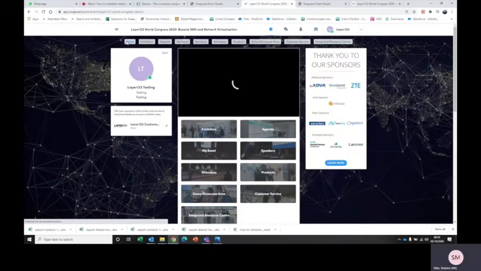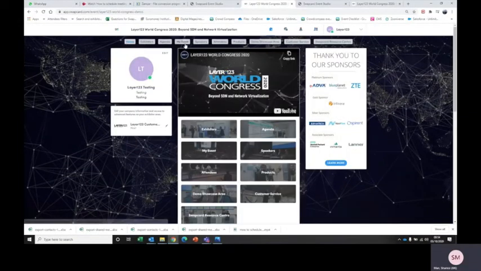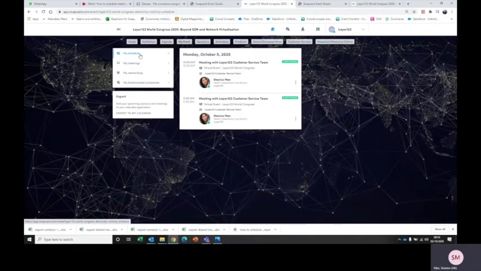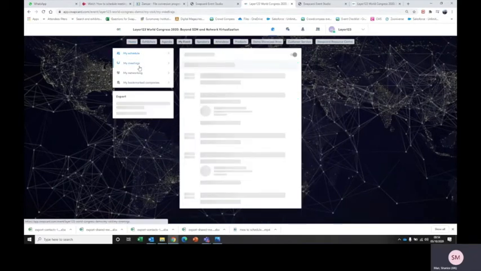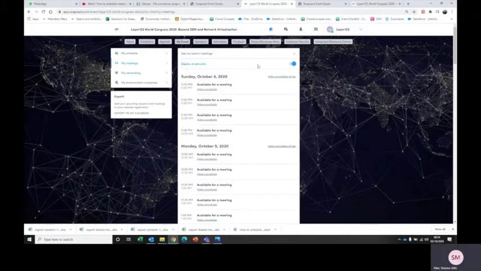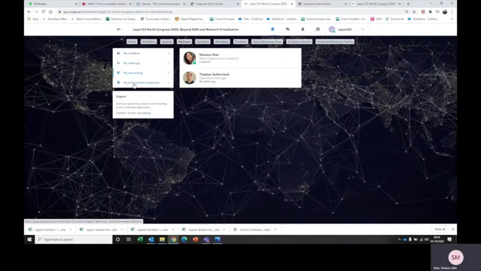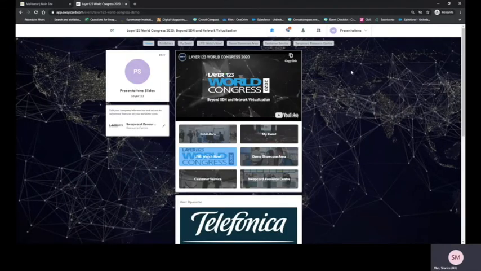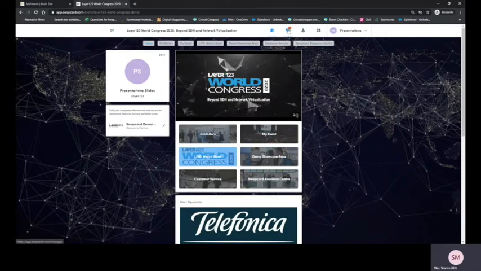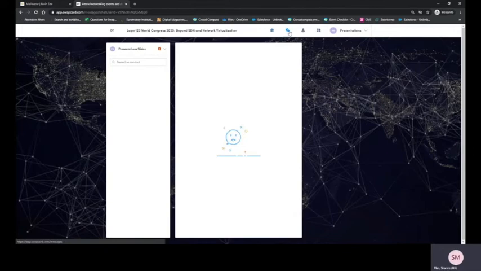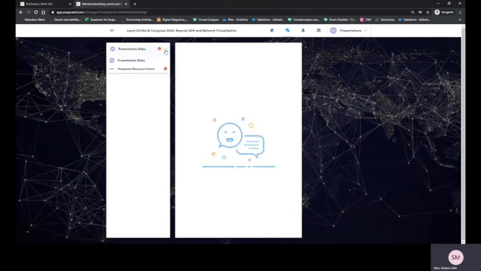You can access your meeting schedule via the My Event button for all your meetings, sessions, and connections. You can also export your schedule to import into your calendar. You can manage your chats via the Message button here. You can toggle between the exhibitor booth and personal attendee messages.